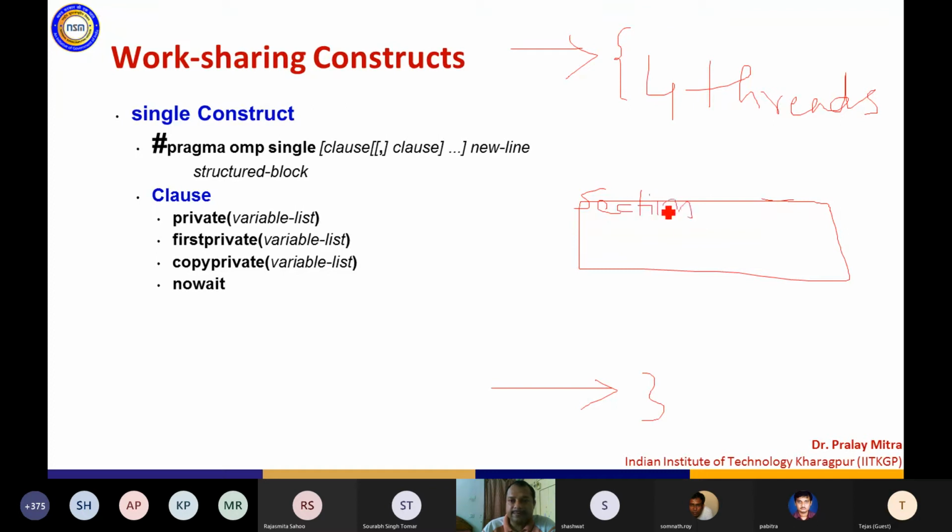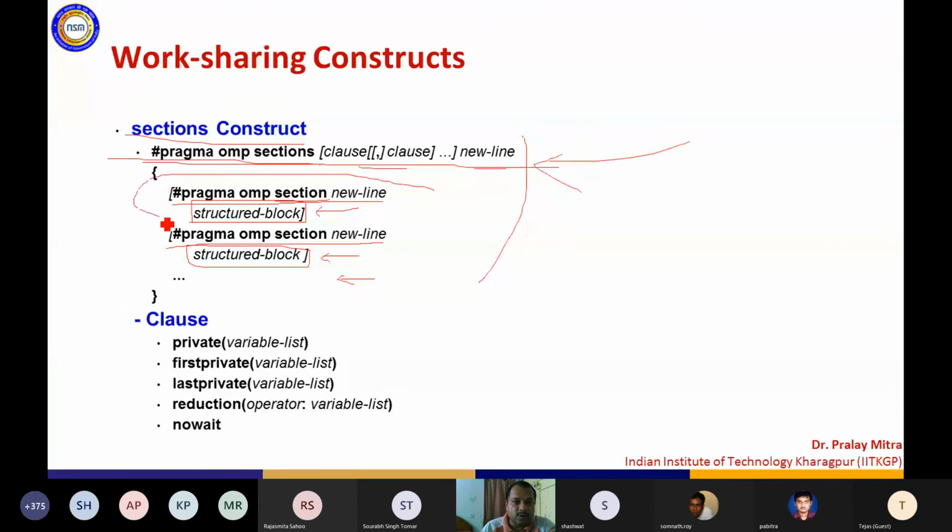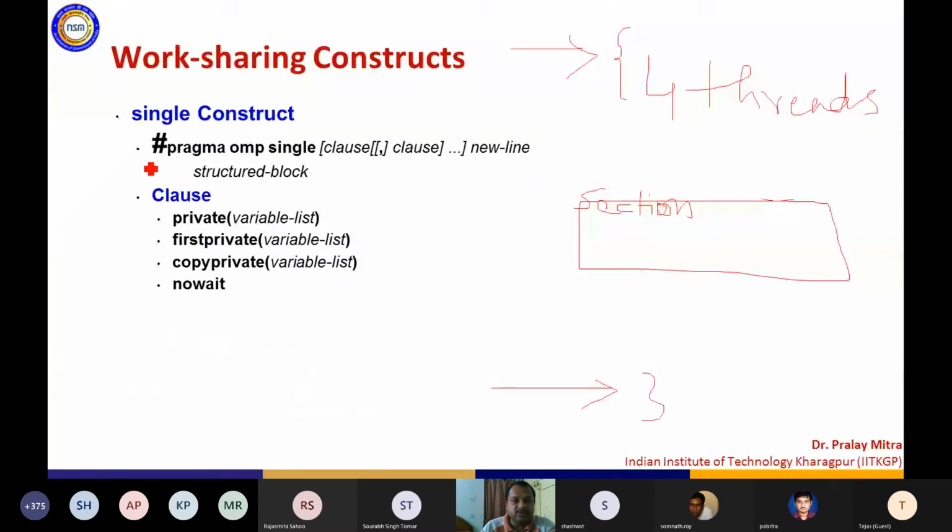Now in the last slide I mentioned that if several such sections are there inside pragma omp sections, you can write pragma omp section, pragma omp section, pragma omp section. But if there is only one section, so in the previous slide, you could have only one pragma omp section inside pragma omp sections. It's possible. But what you can do instead is use another construct, that is pragma omp single. Then everything written inside this will be executed by only one thread, any one thread.